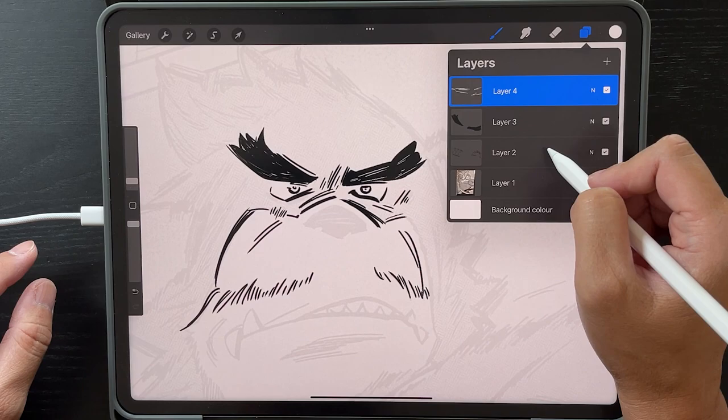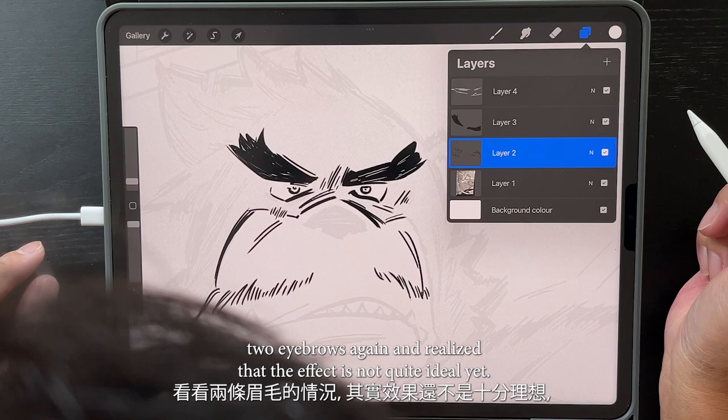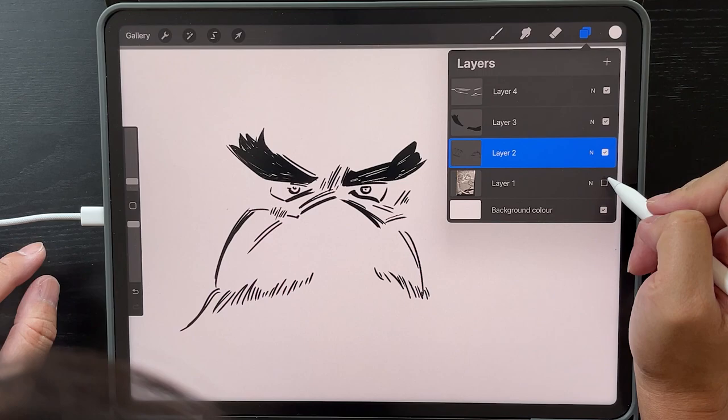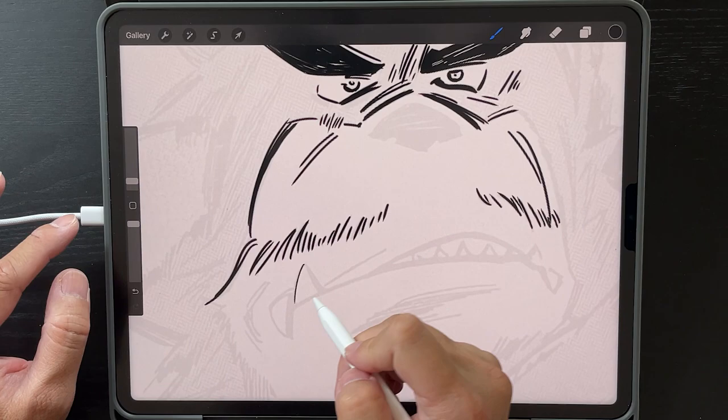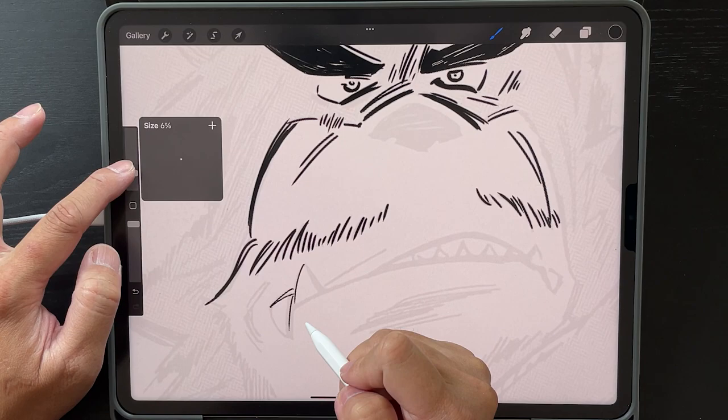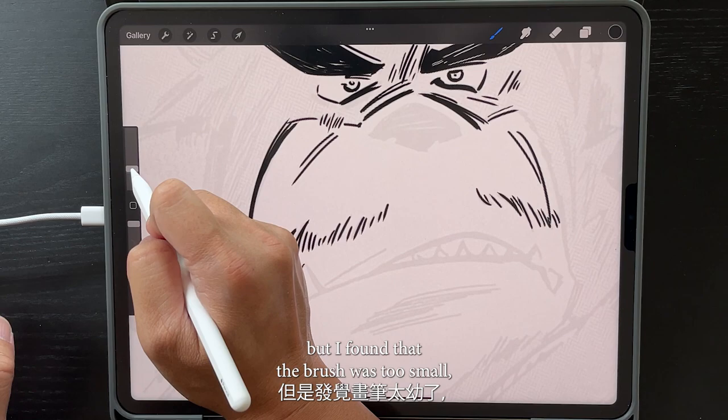I carefully observed the two eyebrows again and realized that the effect is not quite ideal yet. However, I plan to work on it slowly in the future. I started drawing the teeth, but I found that the brush was too small, so I made some adjustments.